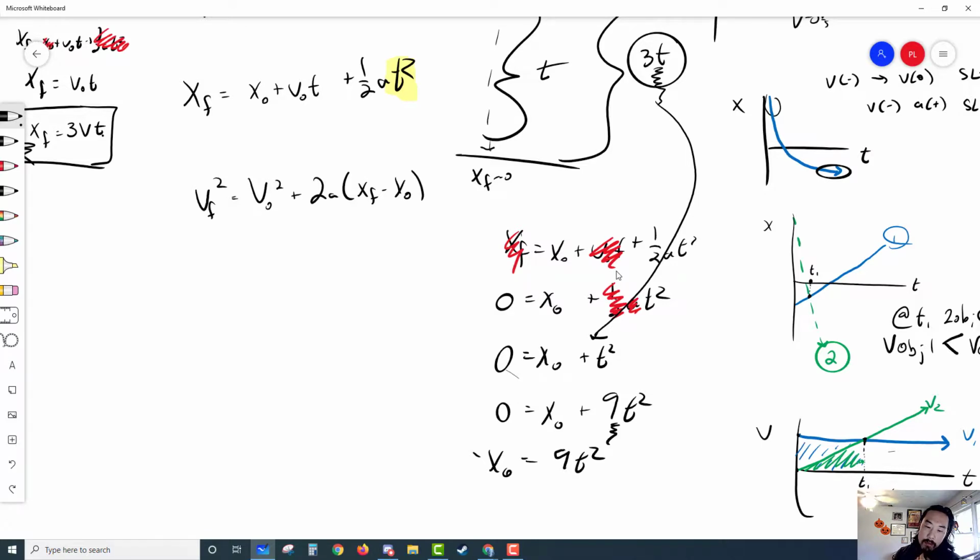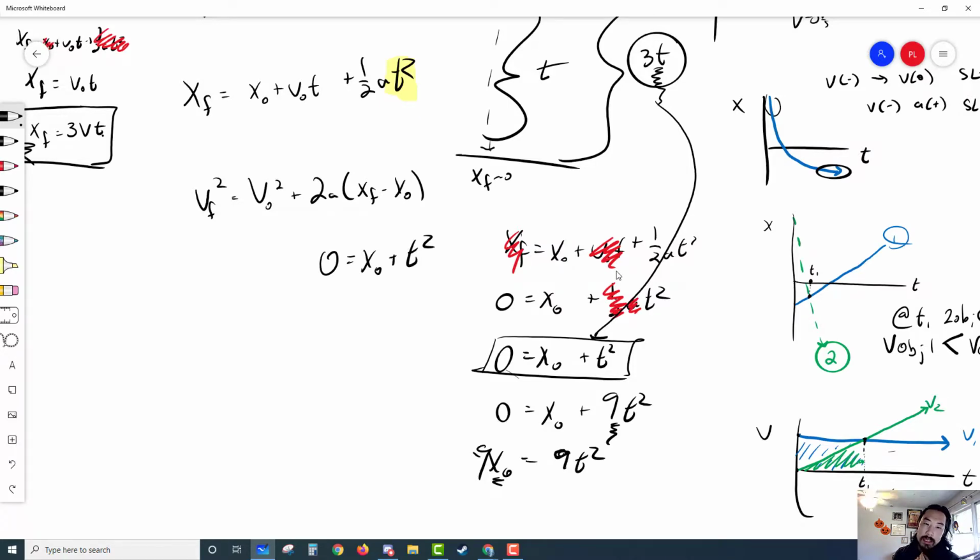So if this increased by a factor of 9, right, this t squared increased by a factor of 9, that must mean that our initial position also increases by a factor of 9, because that keeps the ratio the same. And so you're thinking, wait a minute, what do you mean by that? So to focus on that part, I'm going to carry this over here.